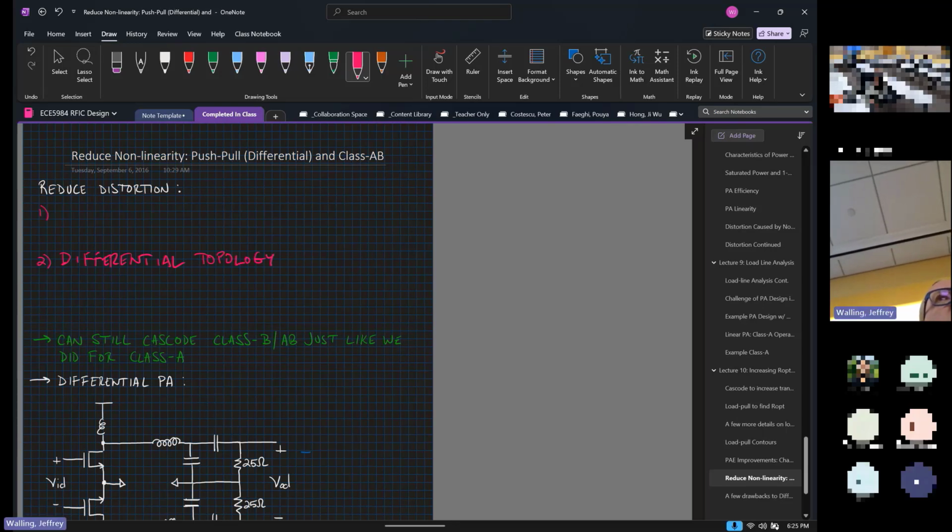So it's along the right lines. What I would say is that I have a push-pull circuit that is canceling my even order distortion terms to a first order. So the even order distortion terms that come to the drain of the transistor are in phase with one another, and so they're common mode canceled with one another. So the differential topology reduces even order distortion.